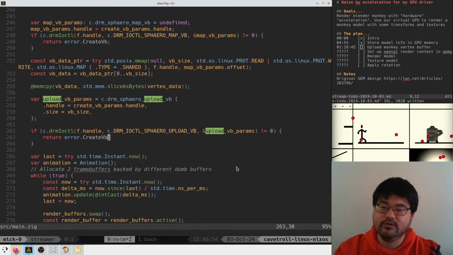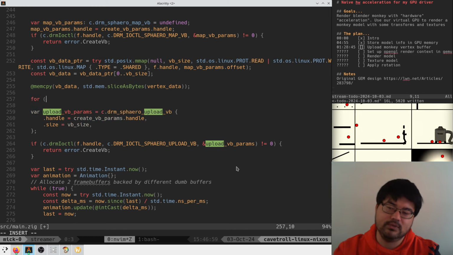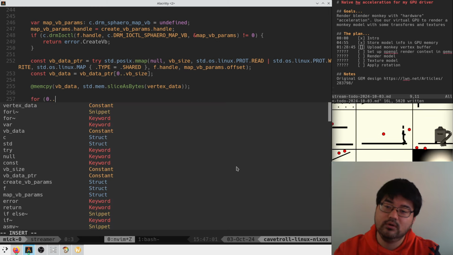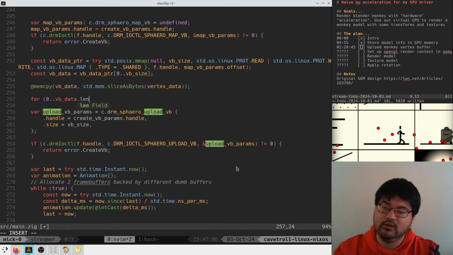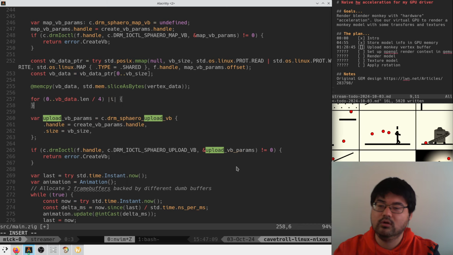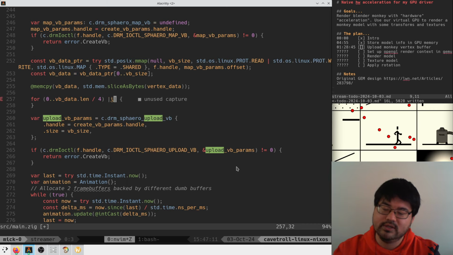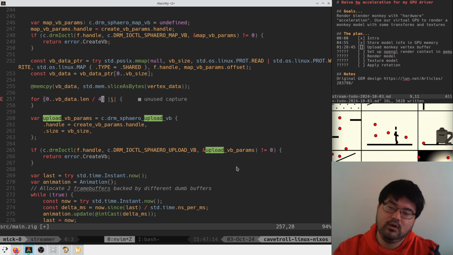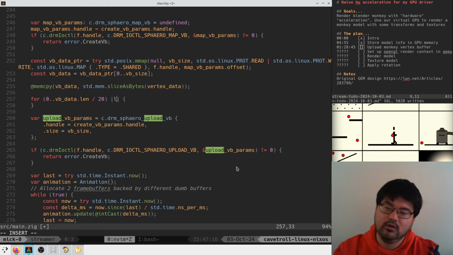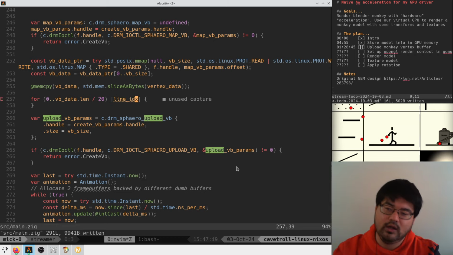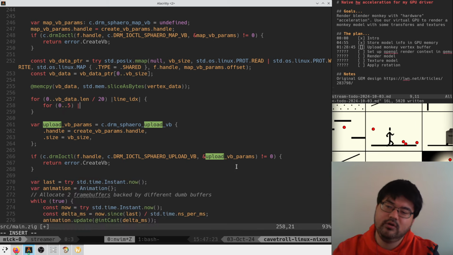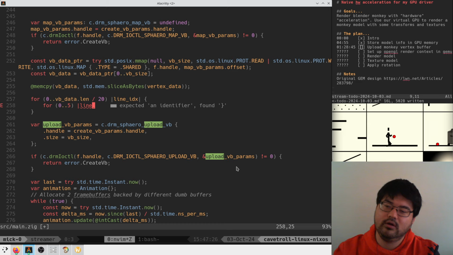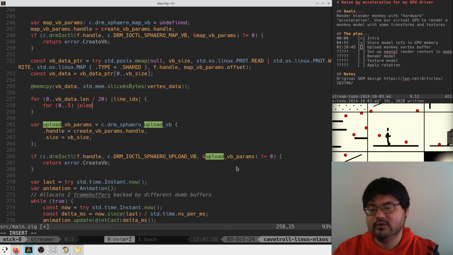So let's start here. This is the easiest place. In the user space application, we should just do the same thing. So for 0 to VB data len over 4, we'll go over 20, line index. For 0 to 5, lm index.